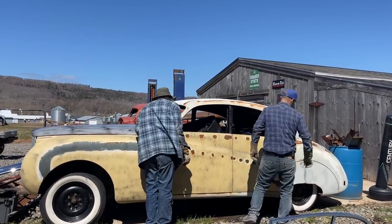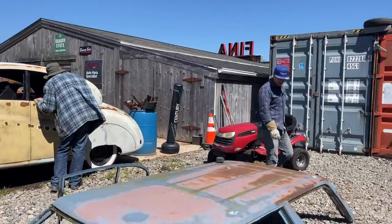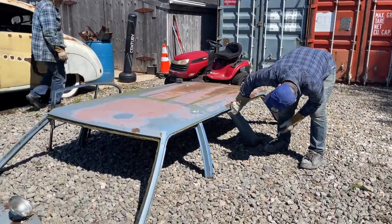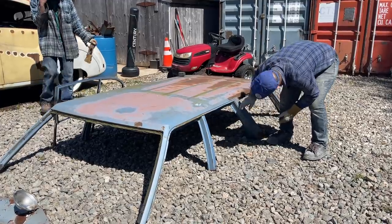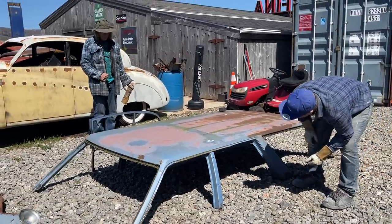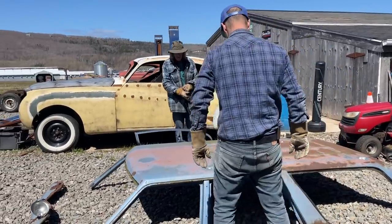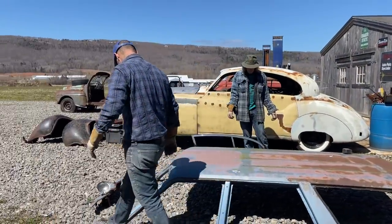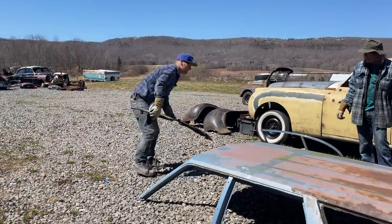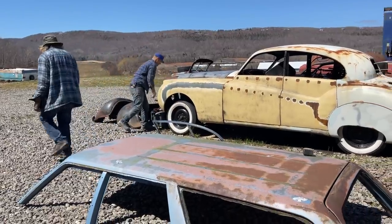Oh well, I'll tear it out when I get ready, I guess. But that's the biggest thing. I think that roof will work. And I can move these anytime I want to. And if it doesn't line up, obviously, just cut that off. It had roof racks on it. I don't know what we did with those, but it did have roof racks on it. They're gone. Piece of piss. That's what I'm thinking.